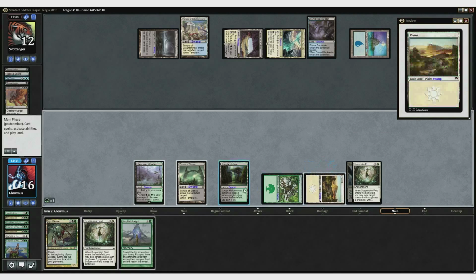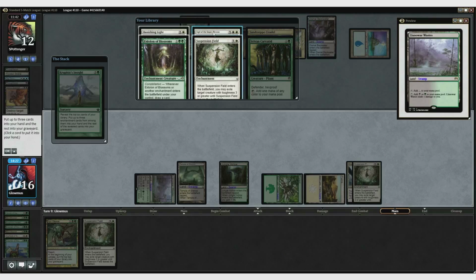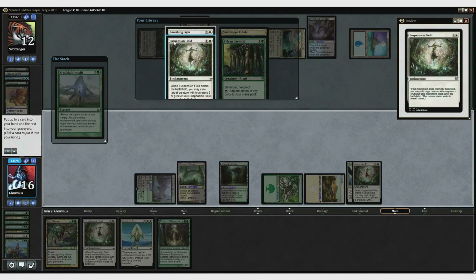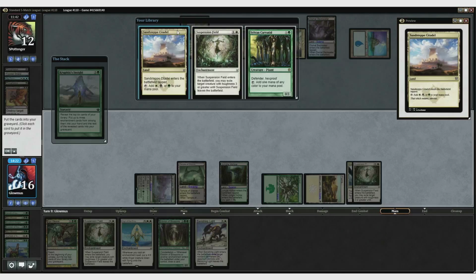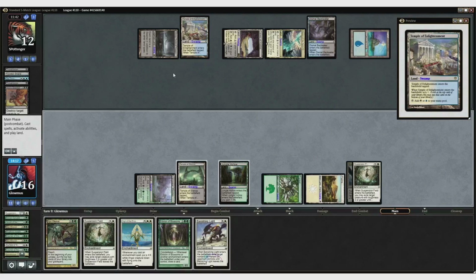So what we're going to do is we're going to try to take this opportunity to dig deep ourselves with Kruphix's Insight in order to find our way to Sigil of the Empty Throne, Idol of Blossoms, and Banishing Light. And then we put the rest of these into our graveyard. Womp, womp, womp. Okay, value.